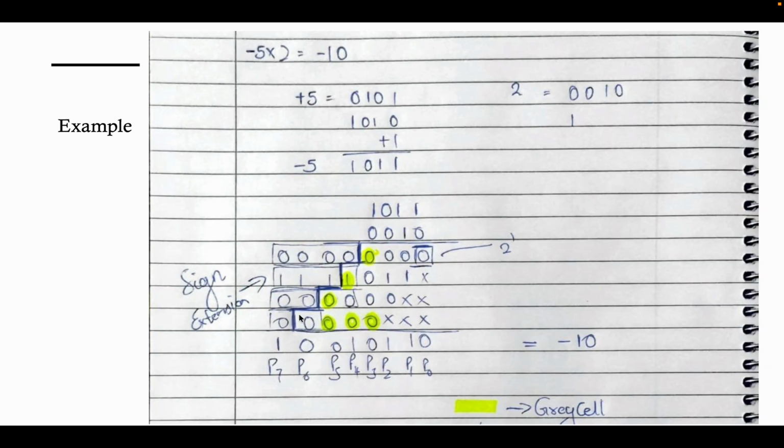So what happens is you will not get this last extension bit. This is important because this is the one bit that is going to tell you whether it is plus or minus. So what we need to do is we need to extend this. So if you have last MSB as 0 for the partial product, we'll continue it 0 0 0. Here we had 1, so we'll continue again the same. Here you had 0, we'll extend it. So at the final product, we'll be left with 1. So P7 is 1. So you get minus 10 as your answer.